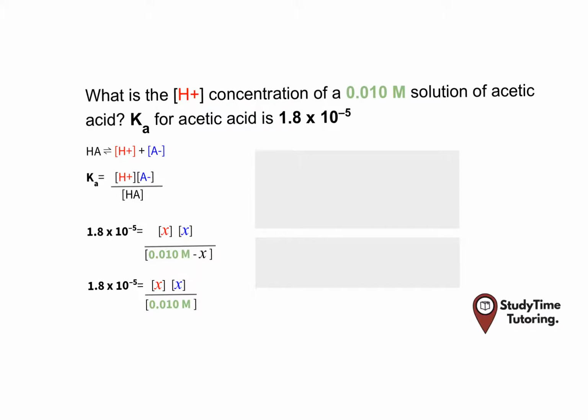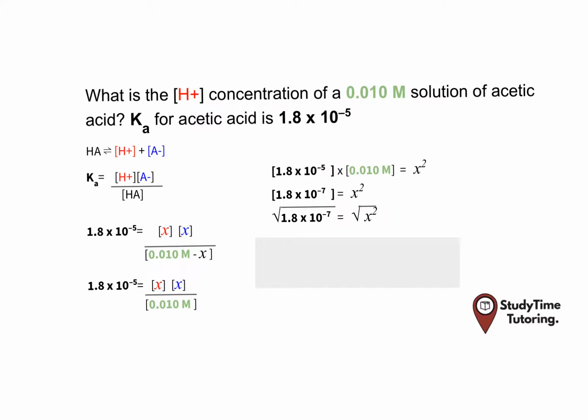And the reason why we can do that is because acetic acid is a very weak acid. So it's going to donate very few protons to solution. It's not going to disassociate that readily. And so once we do that, all we need to do is solve for X. So you see the first step here is multiplying by the denominator, 0.01. That gets that value out of the denominator. And then what we're going to do is square root both sides to get X by itself. And eventually that'll give us the value for X.